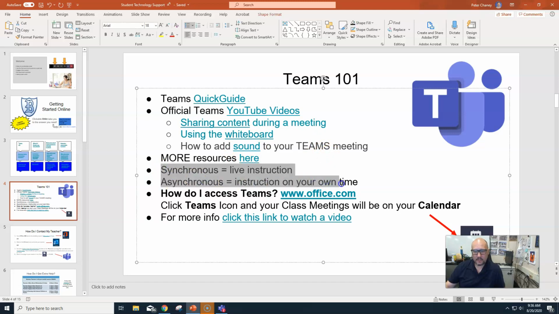Synchronous versus asynchronous. You've seen these terms, or hopefully you've seen these terms. So I just wanted to explain those a little bit. Synchronous means when we're all, like right now, well, in the future when I get you guys out in the meeting, we're all in the same spot at the same time. So when we're in the meeting and I'm giving this presentation, or you're watching this video as the presentation, we're all sitting in the same spot.